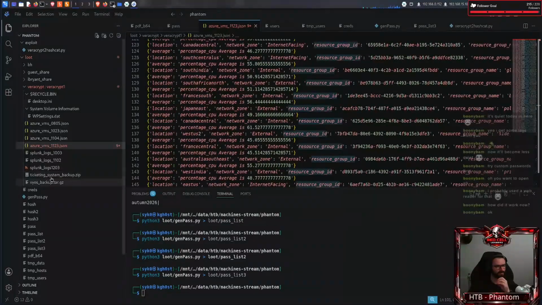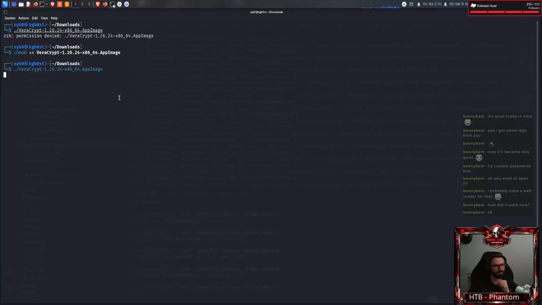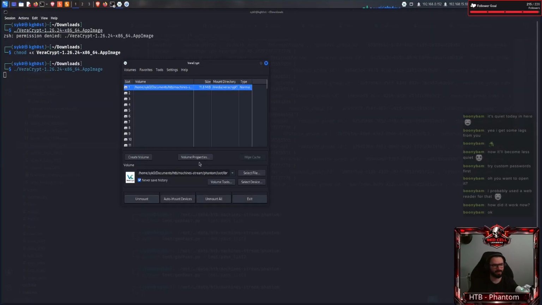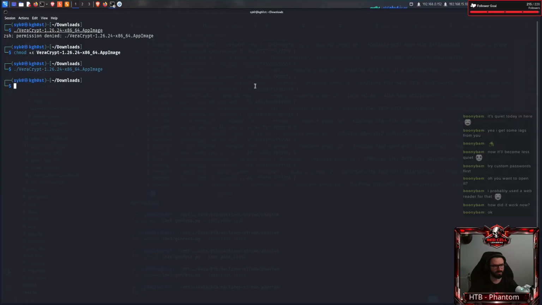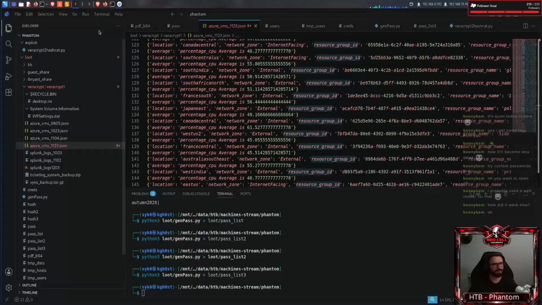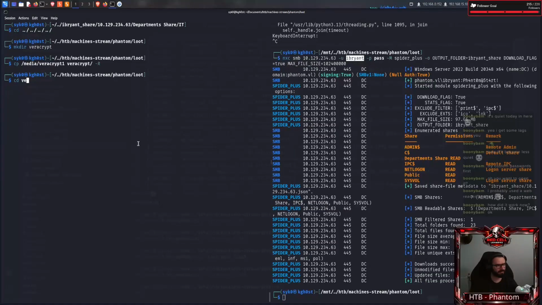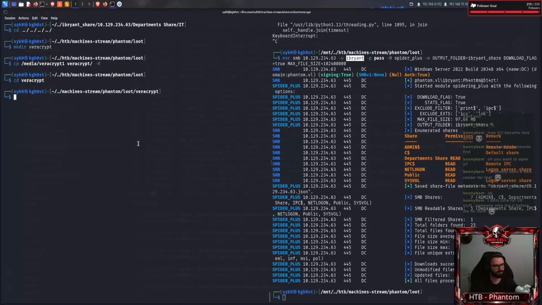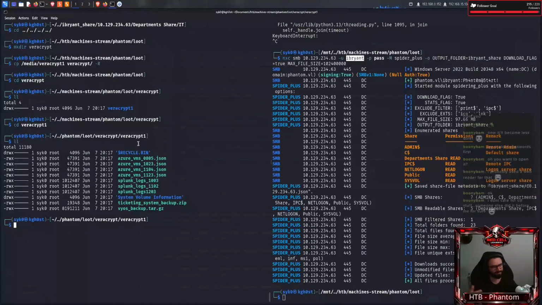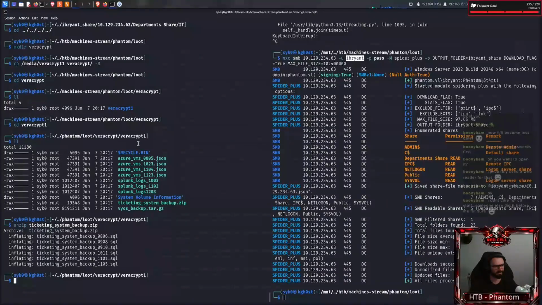Okay, so we have two backups here that we'll need to extract. I think we can close this one because we no longer need it. Unmount and exit that because we have all the data in there. Yeah, probably, but force of habit, I would say. Unzip ticket. Okay, so we have some SQL data in there.